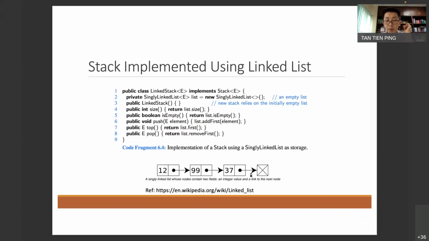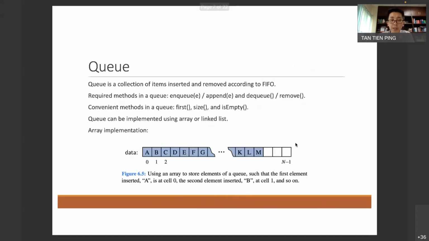Then for pop, you just take the tail and pop it, right? And also for size, you want to keep track of the length, how many items are in the stack.